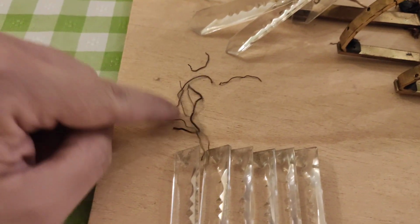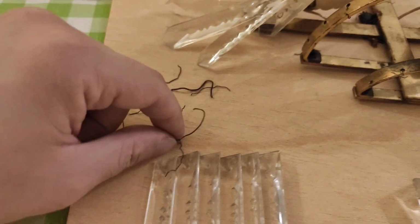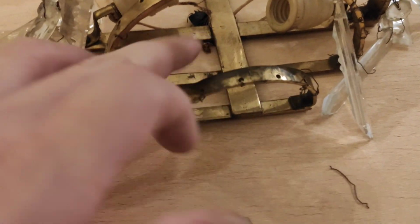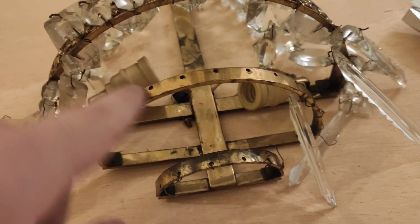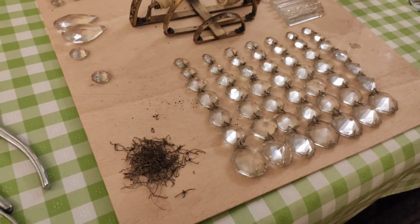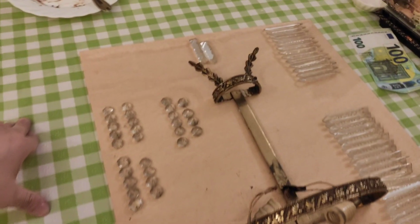You can see that people already changed some of the irons because they are different styles, and I will be cleaning all this dirt, and we are going to rewire everything. And let's see. So it's everything undone.